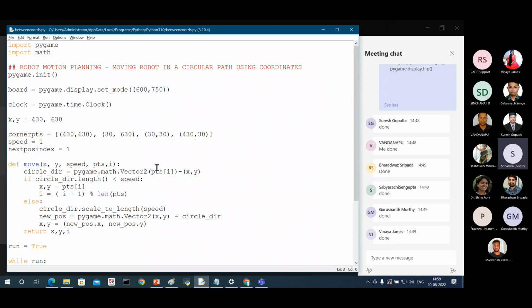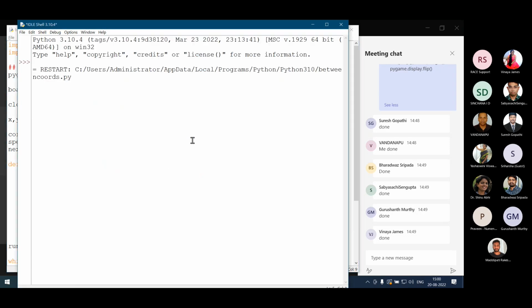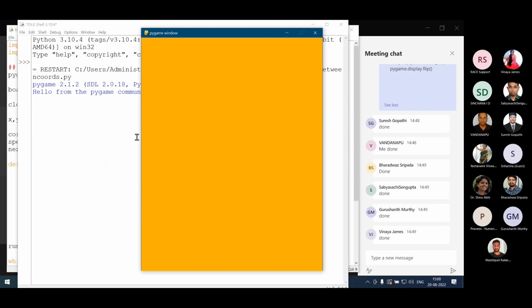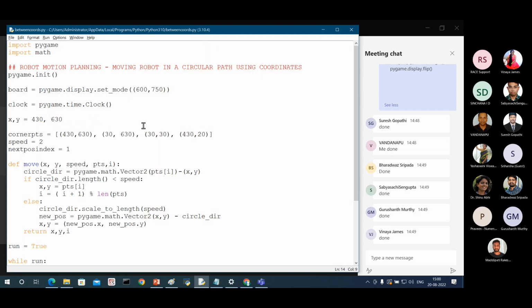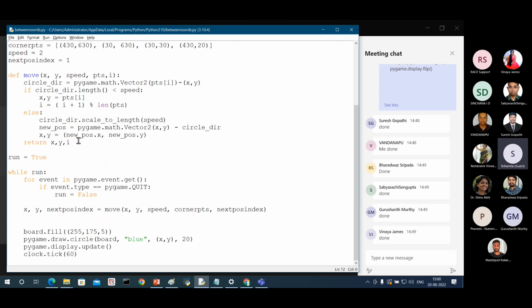The coordinate system points are 430, 630; 30, 630; 30, 30; 430, 30. That is right. Speed is equal to, let us do. Maybe there is a minor mistake somewhere.